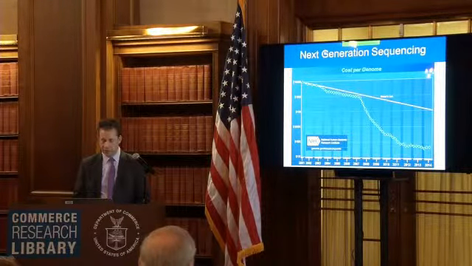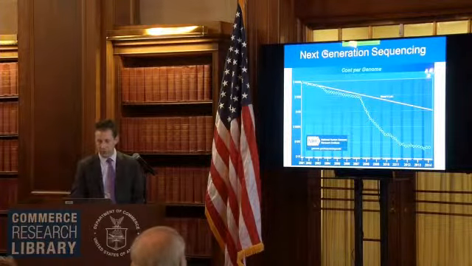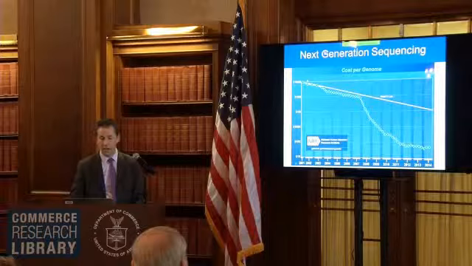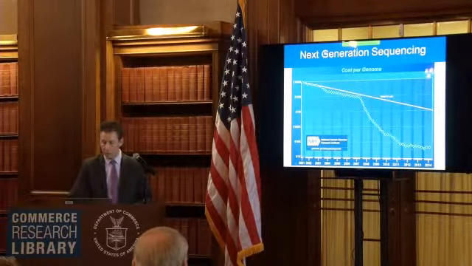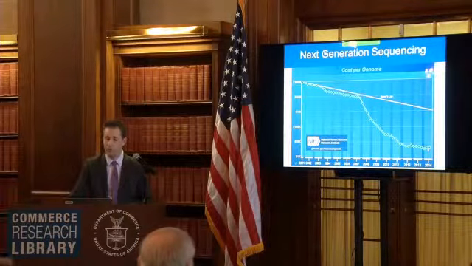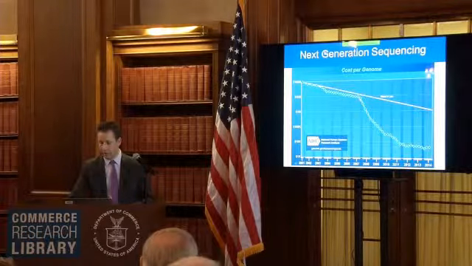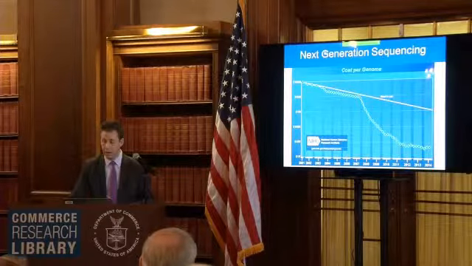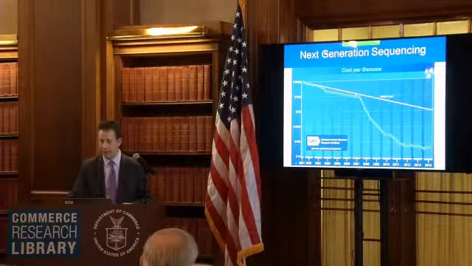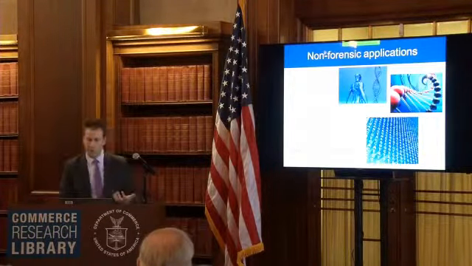What I have here is something that is always being updated on the NIH website, and it shows the cost of doing a genome. In 2000, it cost about $100 million to sequence a genome, whereas now we're at just below $10,000 to sequence 3 billion base pairs or so. This is the drop off. Right about here, 2007, is when these instruments were coming onto the market and being used by researchers. You can see the revolutionary effect this has had on the cost of sequencing. And that's also driving some non-forensic applications.